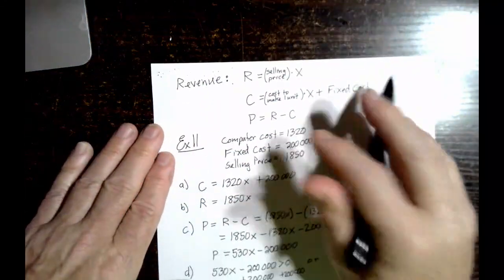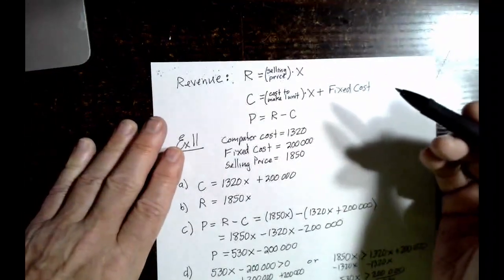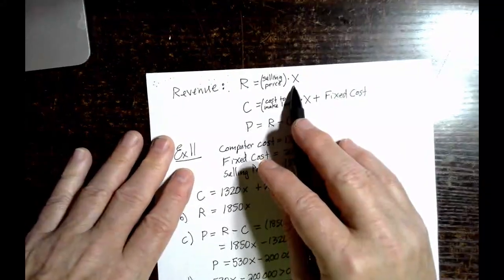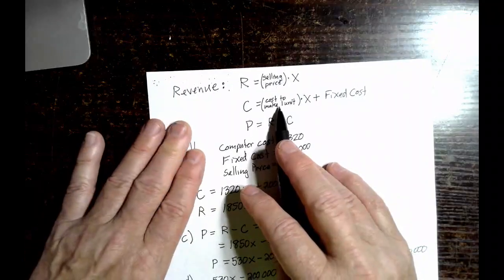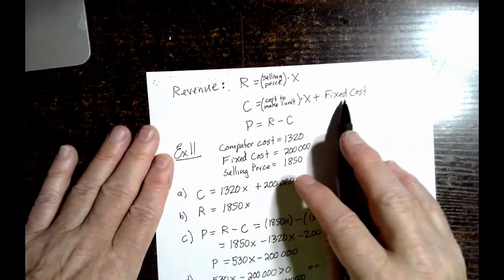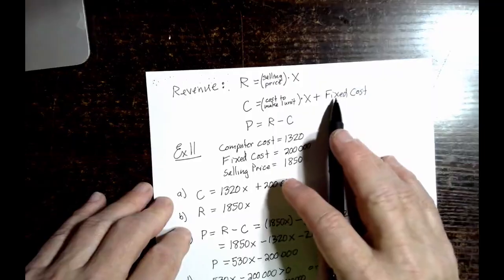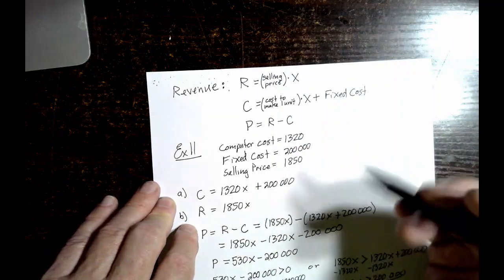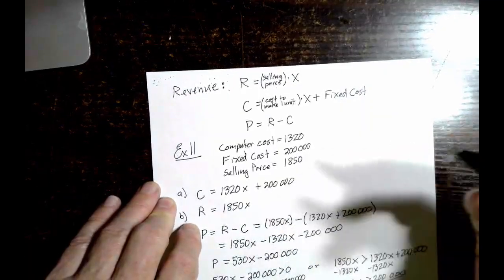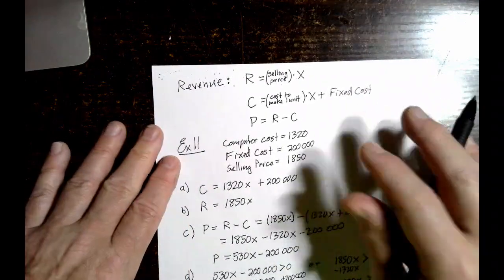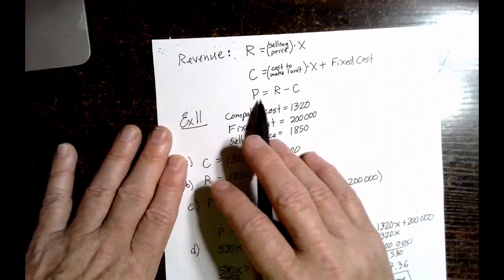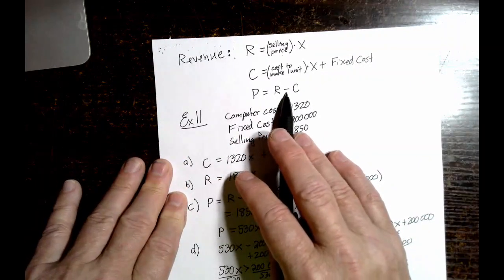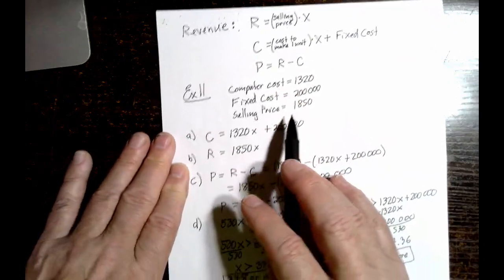Okay, now here they give you a revenue, cost, and profit function. Revenue is always your selling price times x. Cost is always the cost to make 1 unit times x plus your fixed cost. Fixed cost is the cost to start up the business, like buying a building, the machinery, all the flour, sugar, whatever, if you're at a donut shop. Now profit is simply revenue minus cost. Make sure you put cost in parentheses, and when you drop the parentheses, you distribute that negative sign properly.